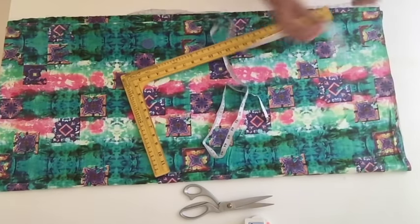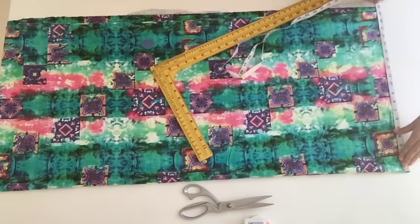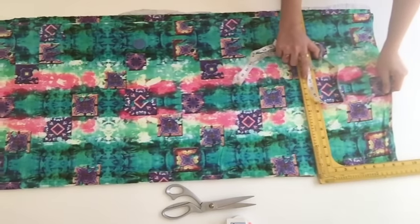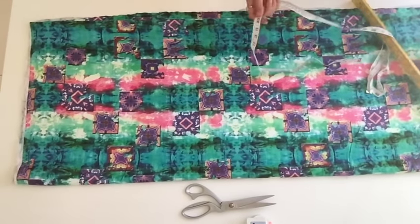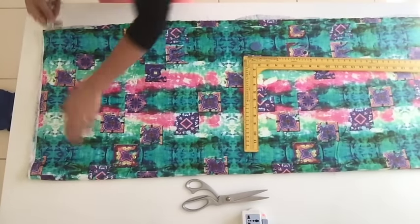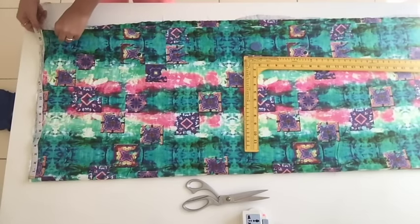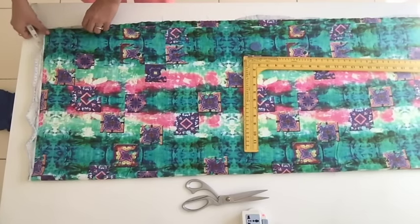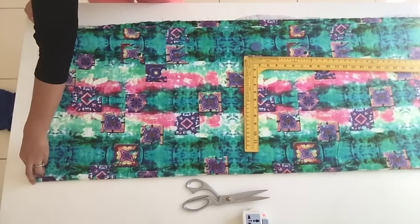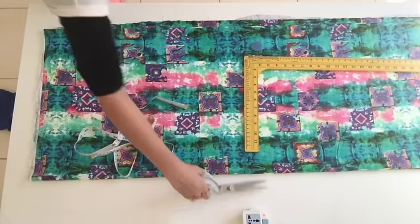Here is the ready length of your skirt. Reduce one inch from that because the two-inch belt we're going to add on the top, and one inch seam allowance for the hemline at the bottom side. Measure that length here. These are four layers of fabric, so take half of that length to be measured. For me it comes out to be exactly the same length, so I'll just trim the fabric to make a straight line.